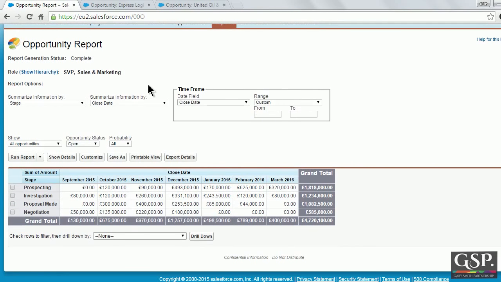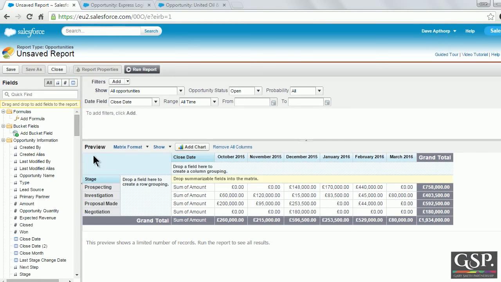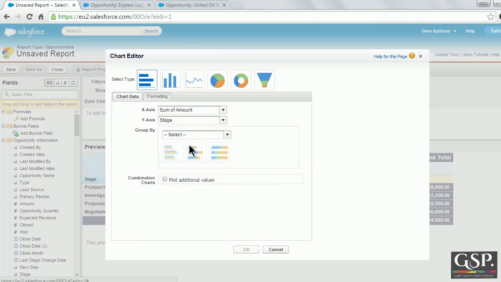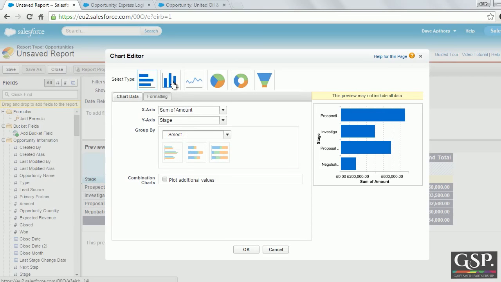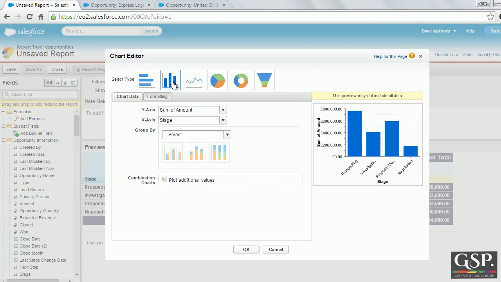That looks good, so now let's create a chart directly in the report. I'll select a bar chart. On the Y-axis, I'll choose the opportunity amount. And on the X-axis, I'll select the close date.